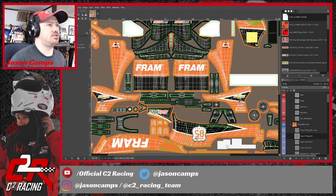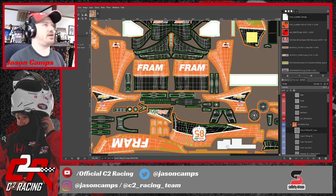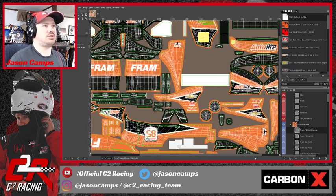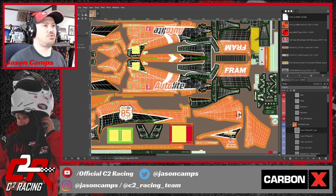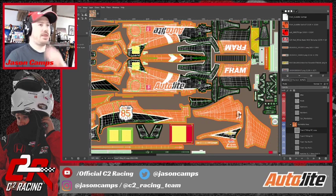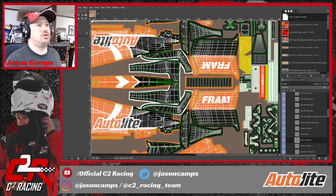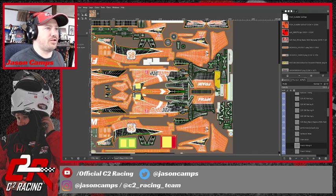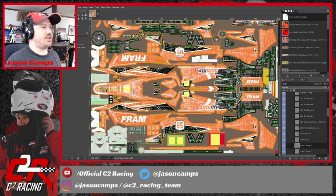I think that'll be good to leave it for now. Now let's go to the speedway/low-downforce version and make these a little smaller too because I think it'll have the same problem there. I think that'll look a lot better. I'll just nudge these up and down a little bit so they're centered. So we've got the nose taken care of, the side pods, the engine cover, and the front wing.